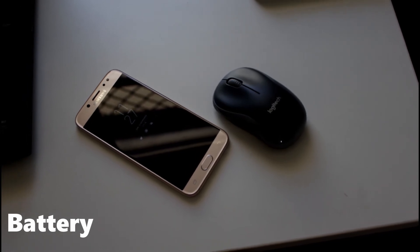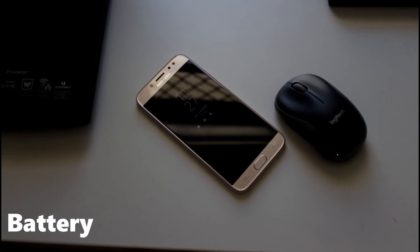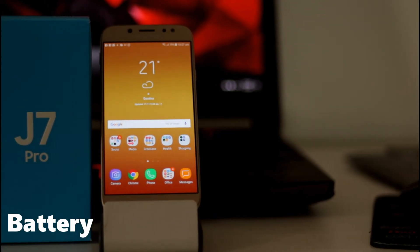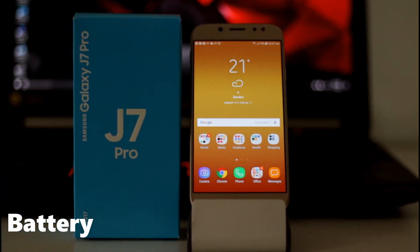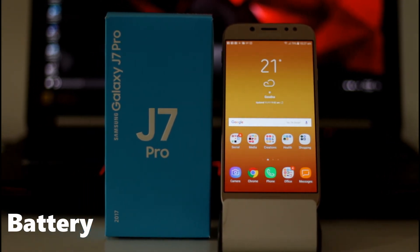Now I'm going to talk about the battery — this is one area where the Galaxy J7 Pro kicks butt. I've never once had to top this phone up with a charge to get through the day. I've always got to the end of the day — and I'm talking from 5am right through to 11pm — using it as a run tracker, for cycling, music that whole time, GPS, emails, watching YouTube videos, social media galore, six hours of screen-on time. Never ever had to top it up to get through the day. This is a winner.